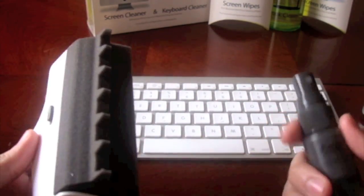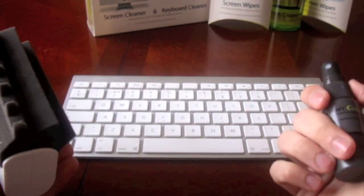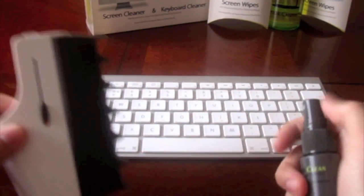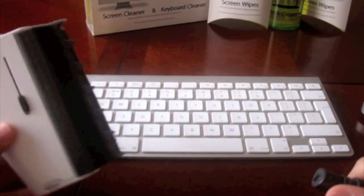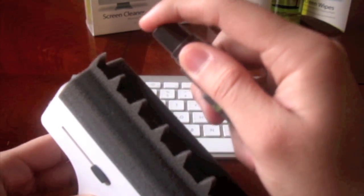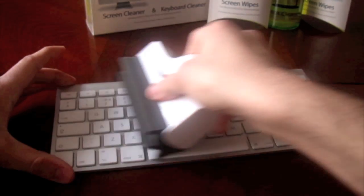So again, what you do is very simple, is get the spray. Now there's two ways of doing it. The way they illustrate it on the instructions is that you spray it on the keyboard, which I'm not too keen on. So what I'm going to do is I'm just going to spray it on this here, and just clean it off.